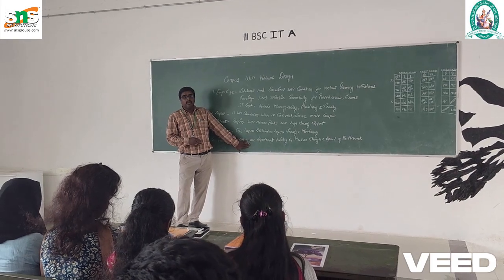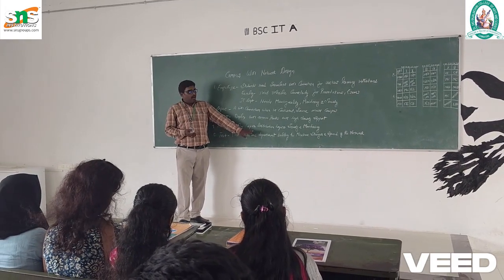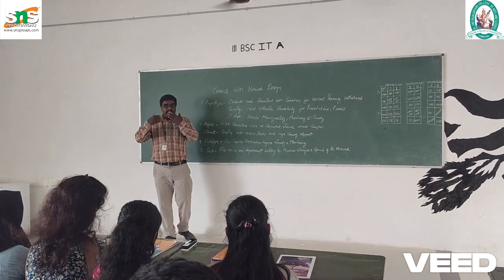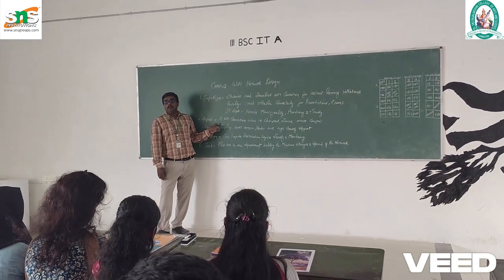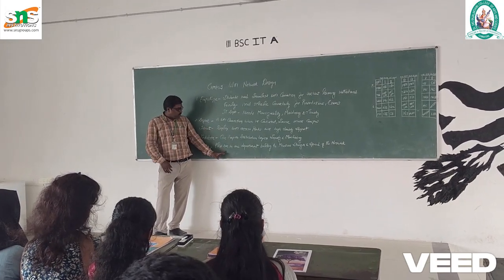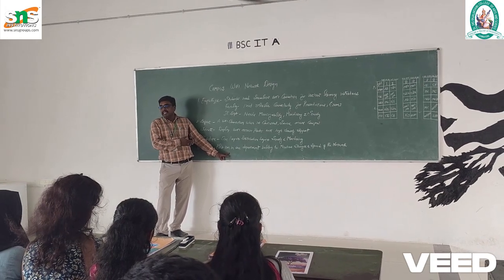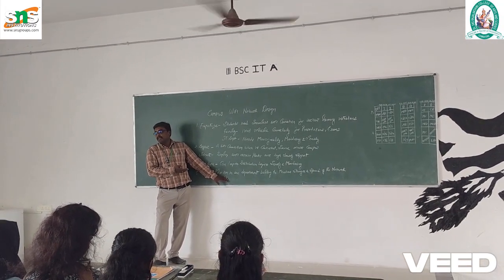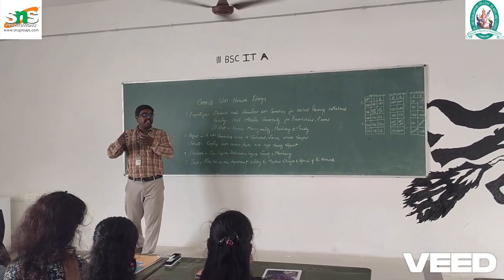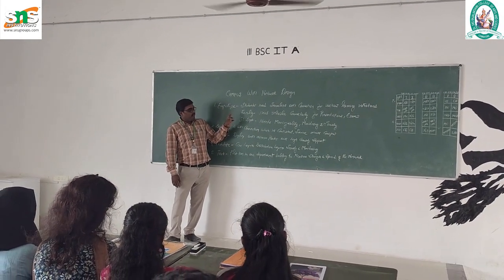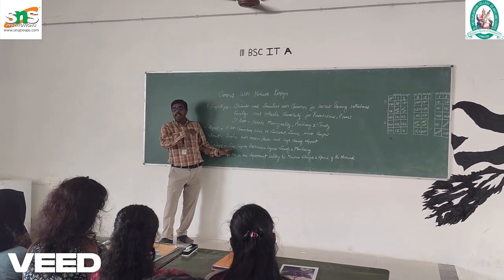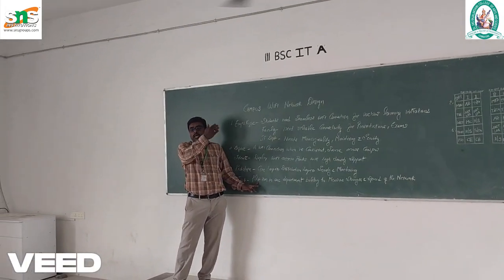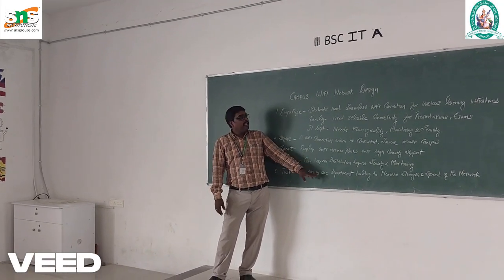So once this is successful, we may extend to the entire campus. Or if we face any issues or any drawbacks in this implementation, we go back and analyze what the problem is, and we rectify this problem. And once more we run the pilot run in one department building. Once it is successful, we move on to the entire campus. Okay. So what we are trying to do is analyze, come up with a solution, and implement in a smaller space. Once it is successful, we take that application to our entire campus. Okay. So this is how it has to be implemented.